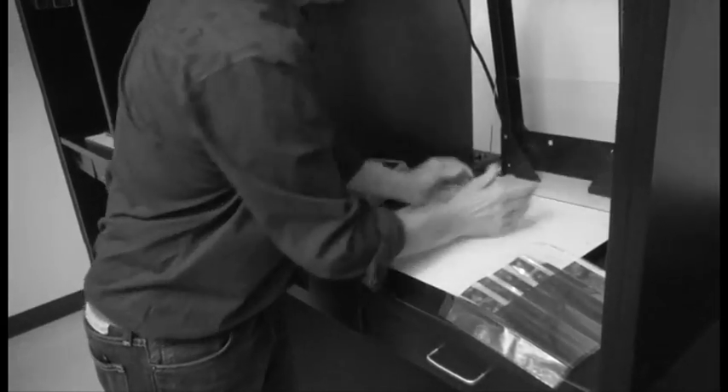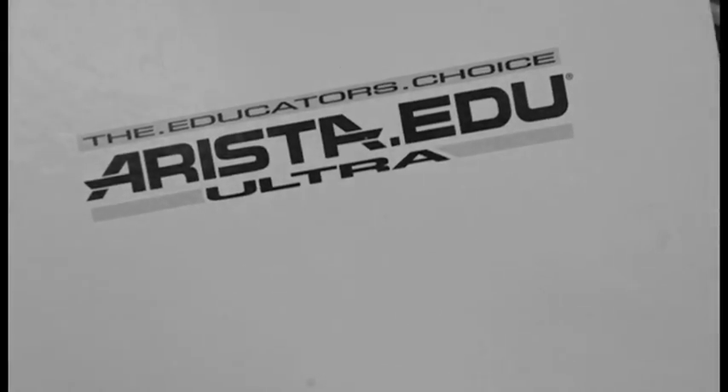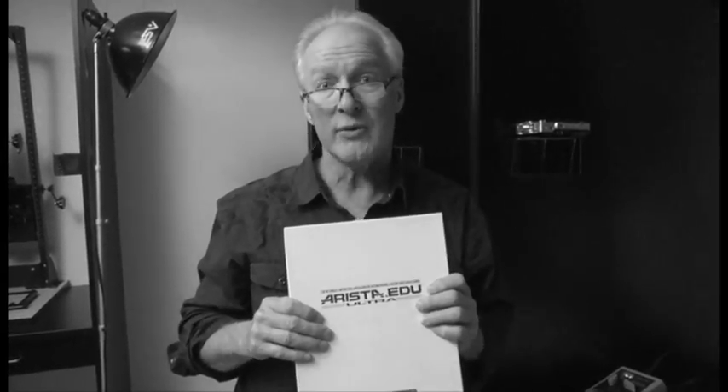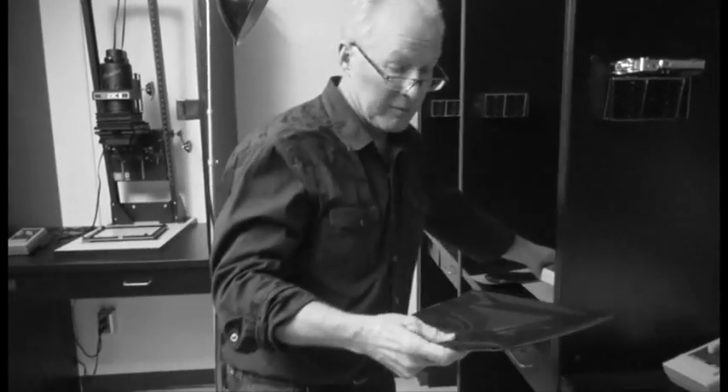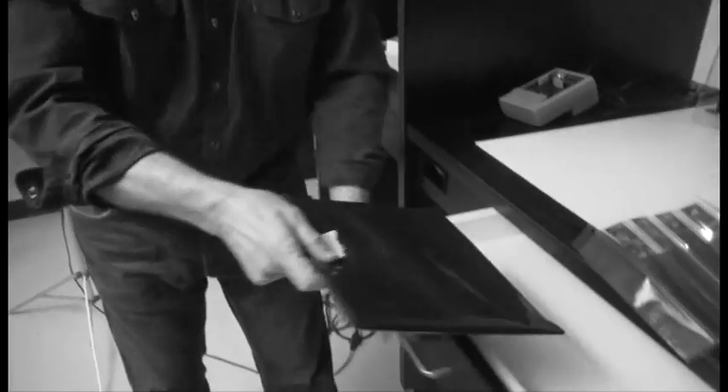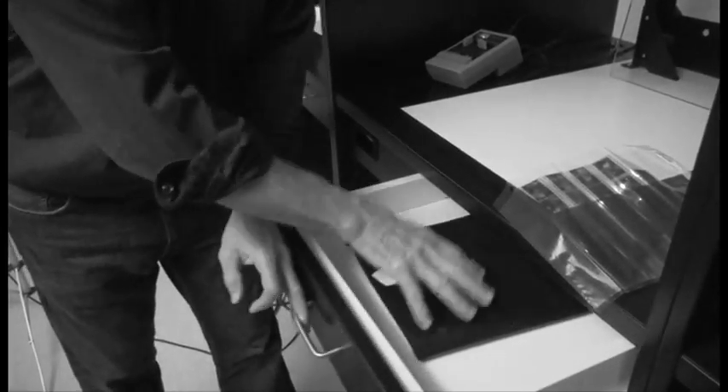I'll get out my photographic paper — I have a number of different types. It's sold in the bookstore, and you can also buy it online at Westphoto or National Camera. This is paper that has to be used in a darkroom — it's not inkjet paper, but it's about the same cost. You can buy either 25 sheets or 100 sheets. It comes in a protective black plastic that keeps the paper safe. The drawers are not light-tight, so you have to keep the paper in the black plastic.